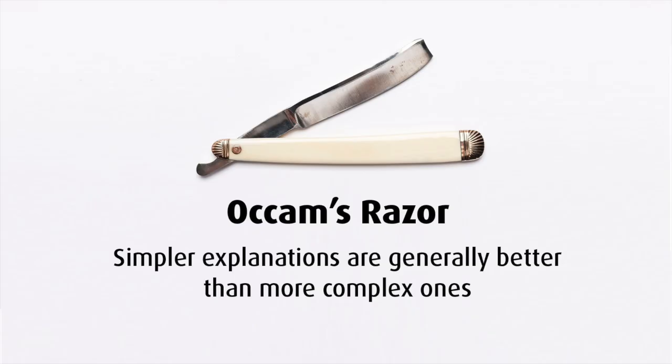There's another principle in science called Occam's razor. It basically states that simpler explanations are generally better than more complex ones. While we look at today's data concerning the solar system, we're going to see that a lot of evidence does not fit with the prevailing theory of the age of our solar system, or that it came about by strictly natural means. The simpler conclusion would be that these planets were individual creations and are only thousands of years old, not billions of years.